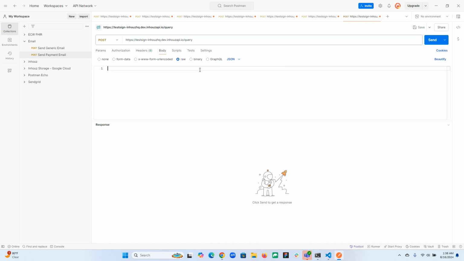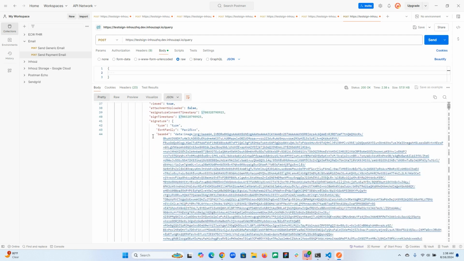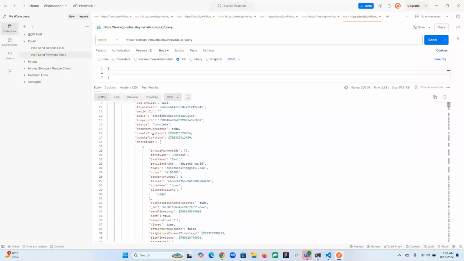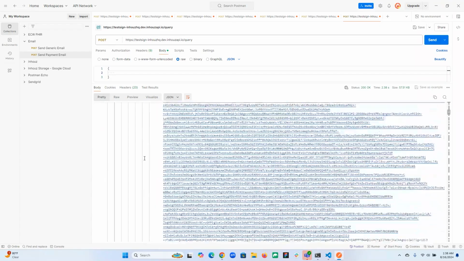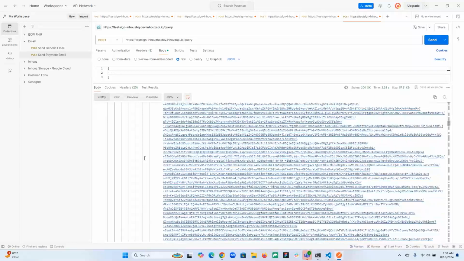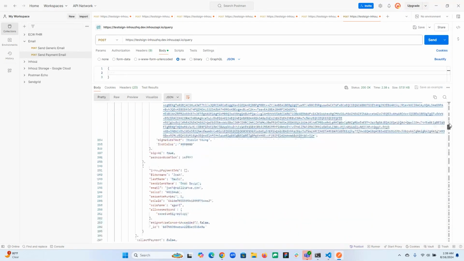Switch it to JSON. We don't have anything here. We're just going to post. We're going to get probably a large sized response. So actually the system already breaks it down into the total documents and results, so I did not need to wrap it up. But here we have 17 documents, and we return the documents data, basically all the relevant data that are in those documents. And be careful with this because this might be a very large request. So just be careful with it.